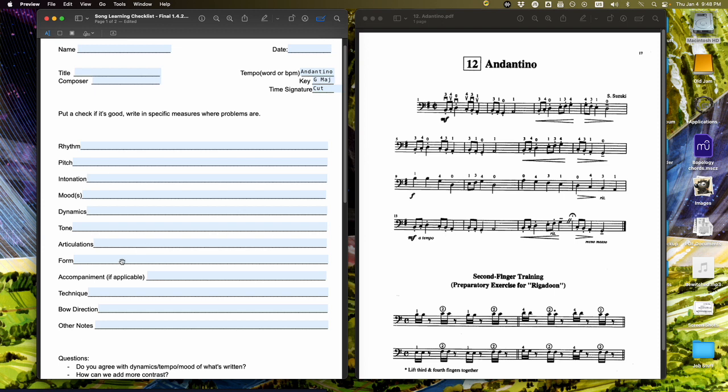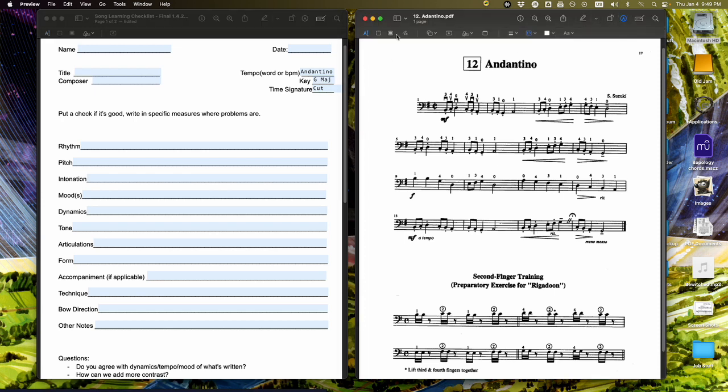All right, the form for this one, we're going to call this an AABA. You're going to hear that a lot. It's pretty common from this era up through jazz. And I'm simplifying that a bit, but this is the same as this, and that whole second line is the same as this whole last line.